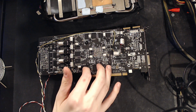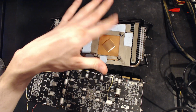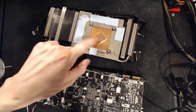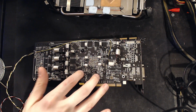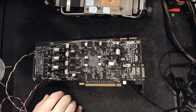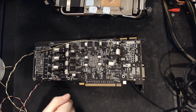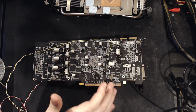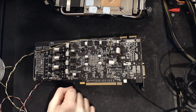This thing would do 1930 megahertz on the stock air cooler because it cools the memory really well, even though it doesn't really do a good job of cooling the core, which we will get to. Card would hit 1930 on the stock air cooler, and then once I put it on a core-only water block, one of those GPU water blocks that only goes on the GPU core, the memory lost like 30 megahertz for short benchmarks, and then 20 megahertz for long benchmarks like 3DMark Vantage, so 1880. But the capacitors had no impact on that.